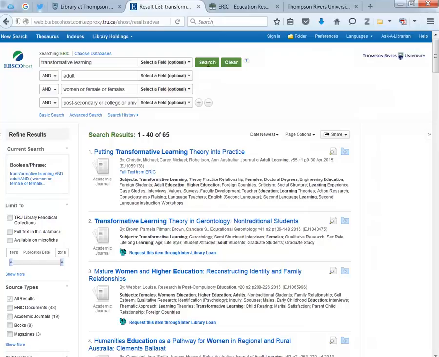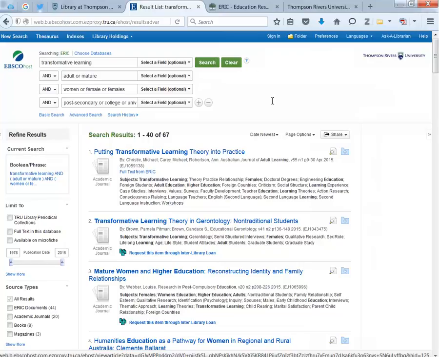This massaging of your search terms is really normal, and it happens to everybody, including librarians. I can see now that I have 65 results. That's a little bit better. I noticed that also one of these articles, number 3 here, is talking about mature women. I've identified adult, but if I really wanted to be completely thorough, I would say or mature. That identifies students who are beyond the 18 to 22 category. Adding mature grabbed 2 more items for me.